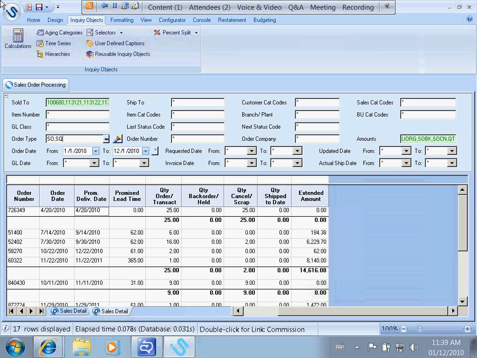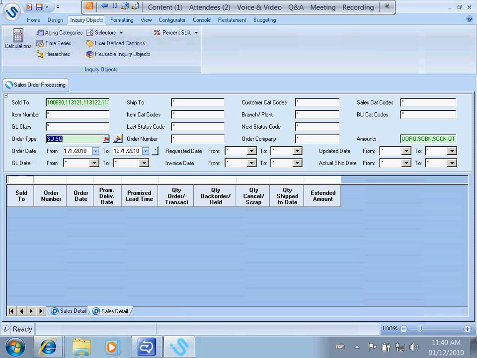It shows us everything that's not an SO or SQ. If you click the equal, it shows us everything that is equal to SO or SQ. You put your cursor in the order type, and then the equal sign will appear, and it's a toggle. I'm gonna put mine back to asterisk and do it again.